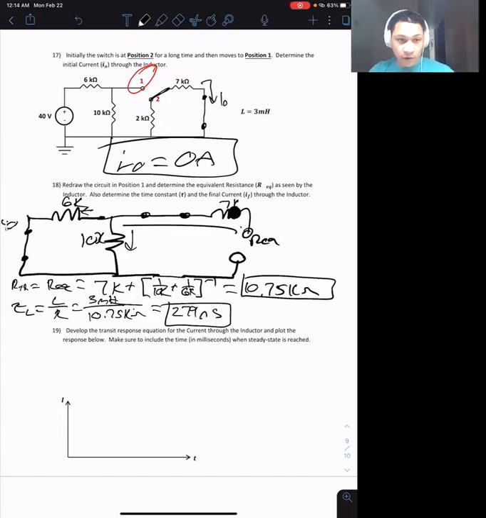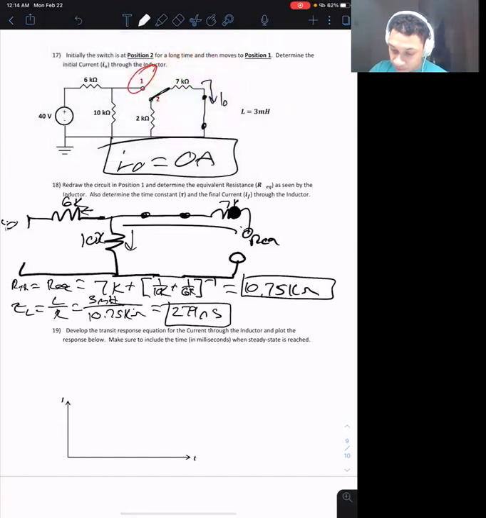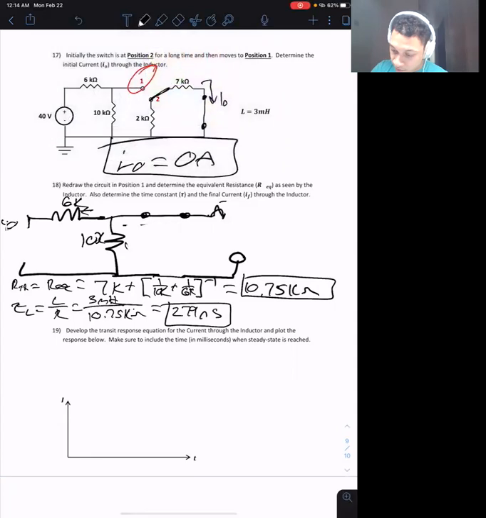Finally, we're going to be looking for the final current. Okay, so again, we assume steady state conditions. All right. So we go back to our drawing. All right, let's put the source back. And let's replace this inductor with its steady state counterpart. All right, so inductors. So here's a 7. and inductors are shorts. So they look like that. Here's your battery. And now all you do is find IL, which is gonna be I final.